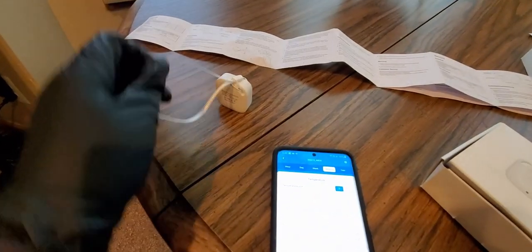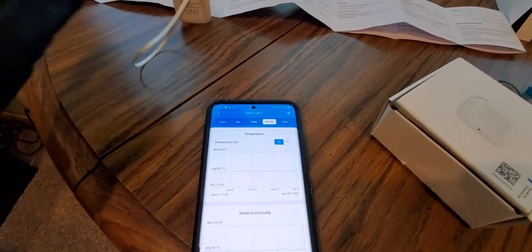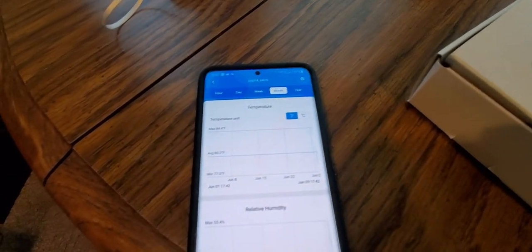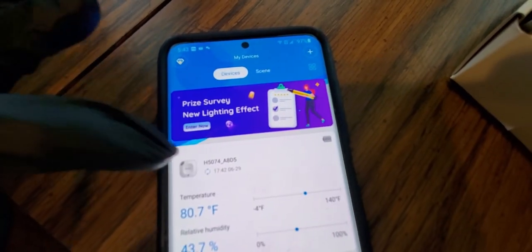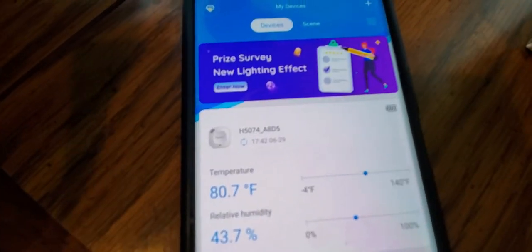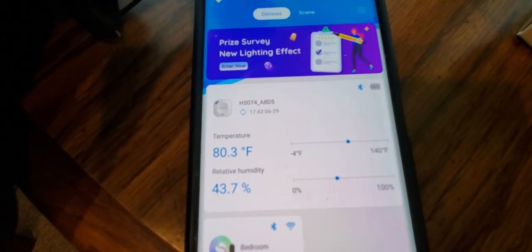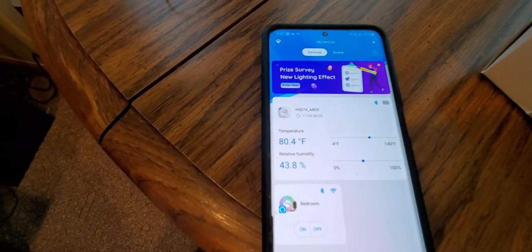You can have the lantern just hanging somewhere, anywhere in your house, your room, garage, stuff like that, but definitely check these guys out. It's pretty much Fahrenheit, Celsius, pretty much simple to use. There's not much explaining. This has full battery. You might want to see what sizes they are to stock up on, but I think the battery lifetime is really good. Let's see if this is waterproof. I'm not sure.